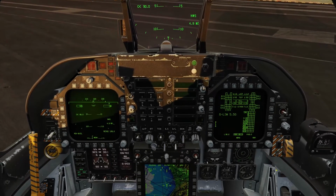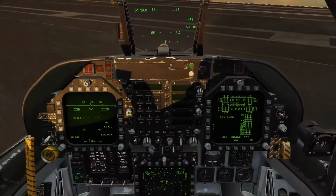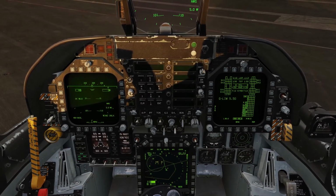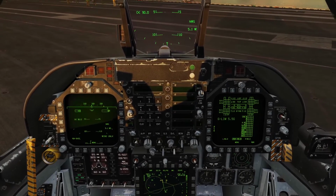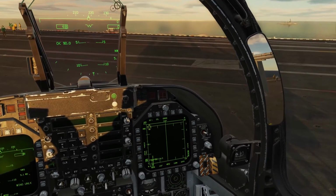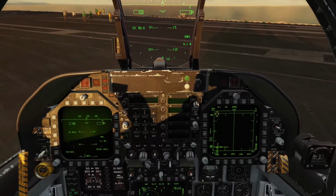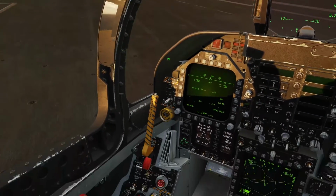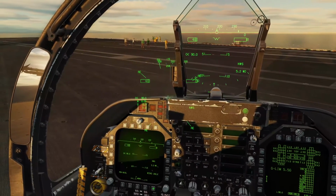However, if you are on the SA page, you cannot RECCE it. It won't allow you because that's pretty much the expand function of the cursor, that RECCE event switch. So you just have to make another screen your SOI, and then you'll be able to do it. Like my radar here, for instance, now I can hit the RECCE button and it comes back on. So all we have to do now is release the parking brake and then call our ground crew to remove chocks, and then we are good to go.